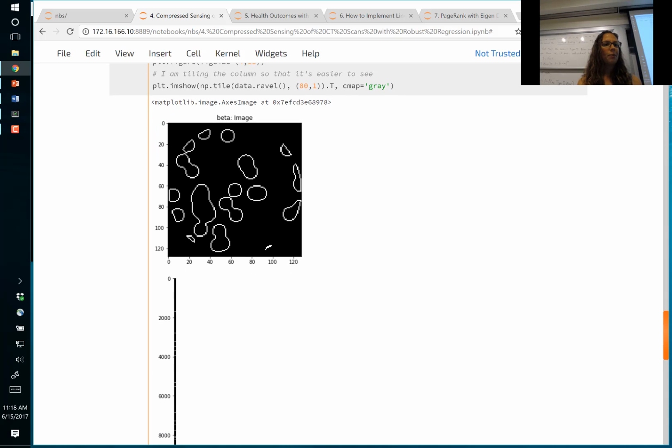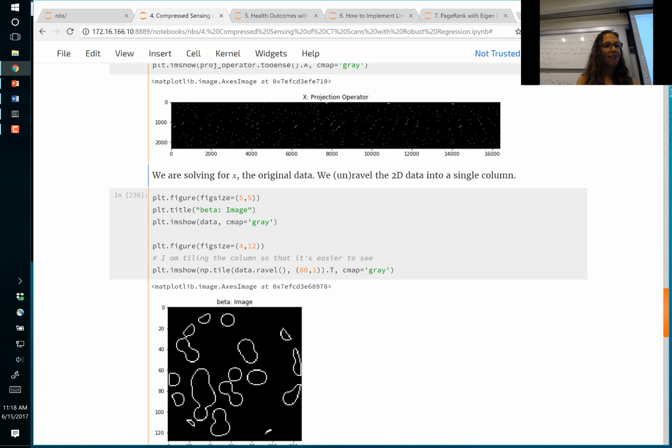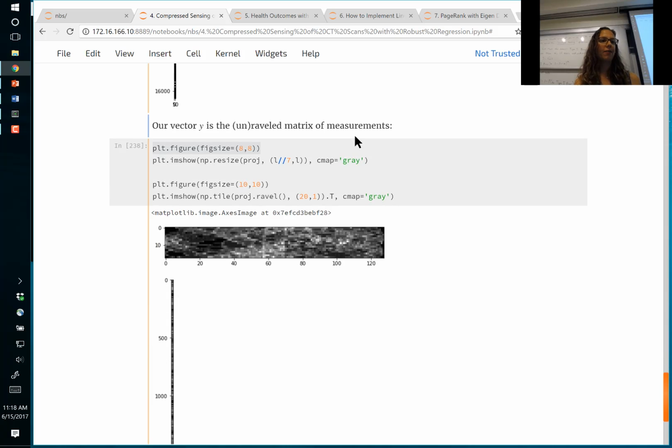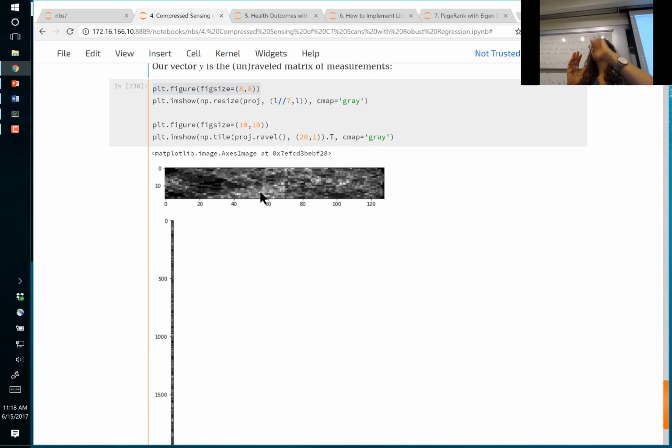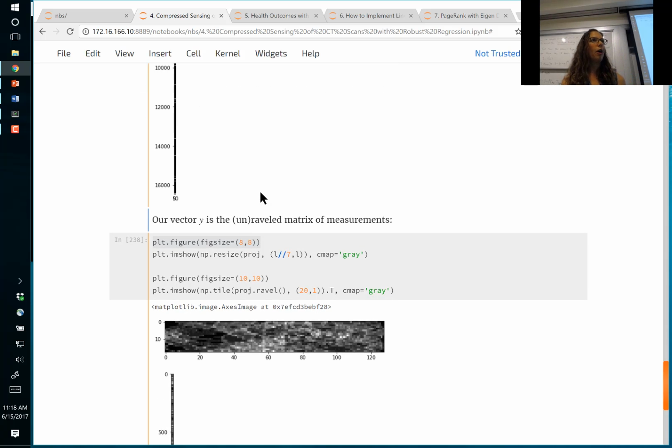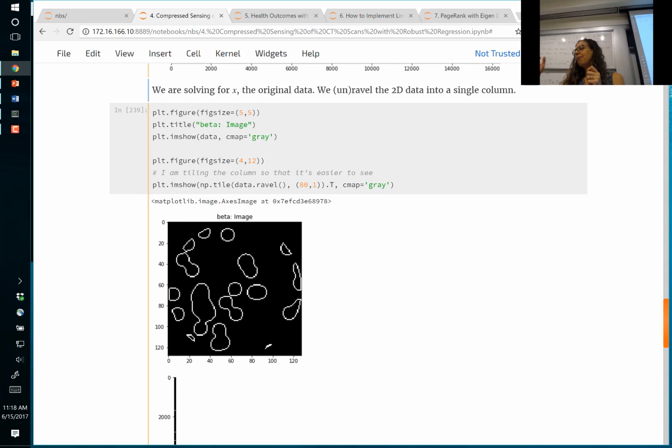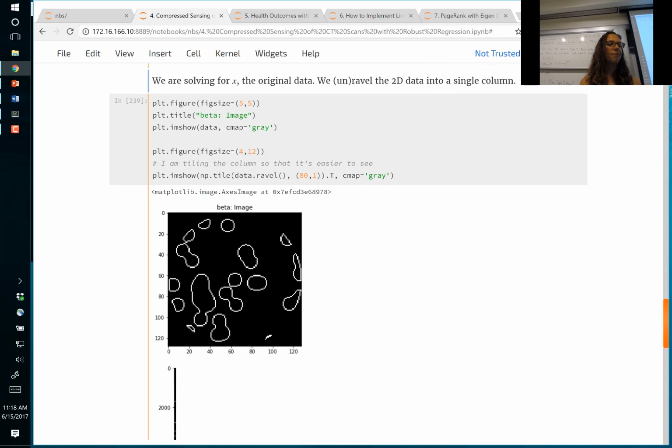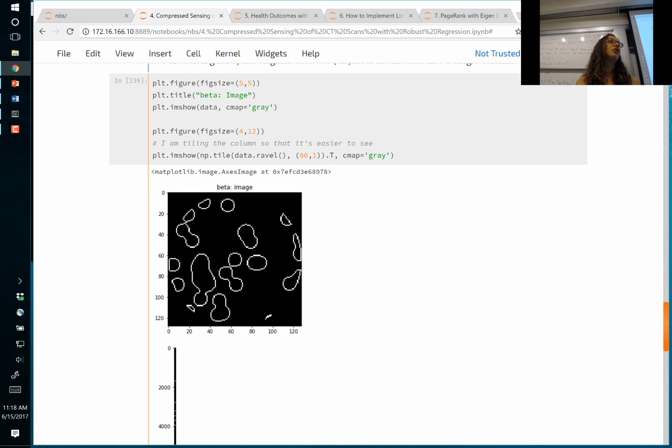Beta is what we're solving for with the linear regression, and that's the image. We're trying to recover the image, given just knowing what angle and what position the X-rays are coming from, and knowing what the outputs are. In terms of these measurements of density that were picked up by the CT scan, we're trying to solve for this image, which we wouldn't actually have.